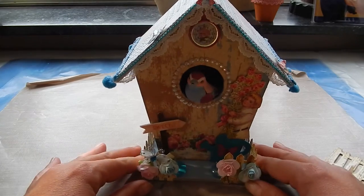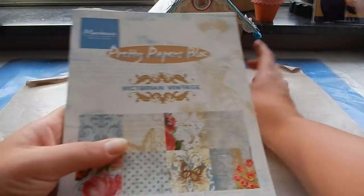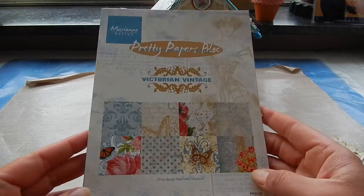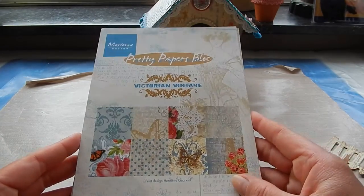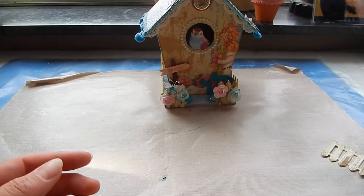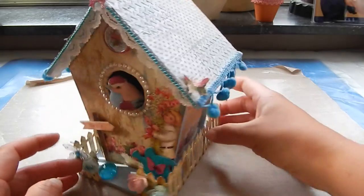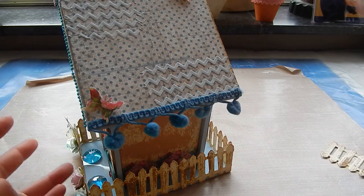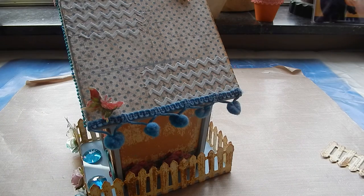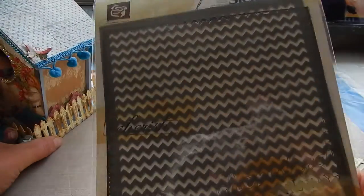So this is it. I used the Victorian vintage papers from Mariana Design, and that is this one. This is an older paper pad, but I really love the colors in this one. So where do I start? Maybe on the roof. I put some texture with this stencil from Prima, and this is a chevron stencil.